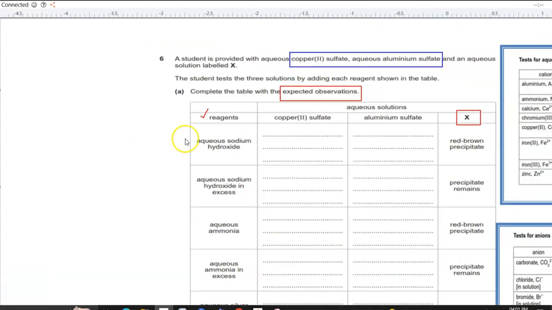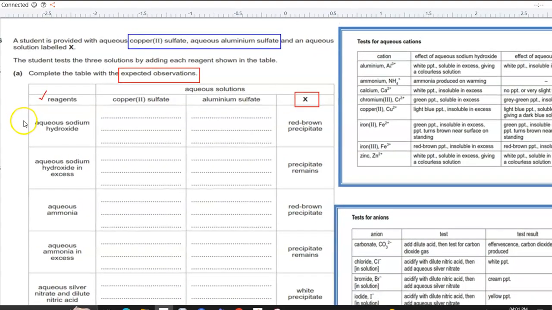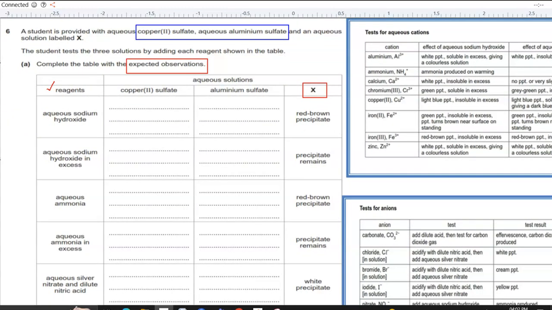You don't need to remember anything because you are provided a key in your question. So, see, test for aqueous cations. You will quickly go to the provided key and see what is given here. Where is aqueous sodium hydroxide written in the key? You will first see the cation and then go to the sodium hydroxide. So, here we have sodium hydroxide in this column. Next you need to check in the table, what is your positive ion? This is copper 2. Copper is a metal, so the copper sign is Cu. And the charge on copper, 2, is 2 plus.